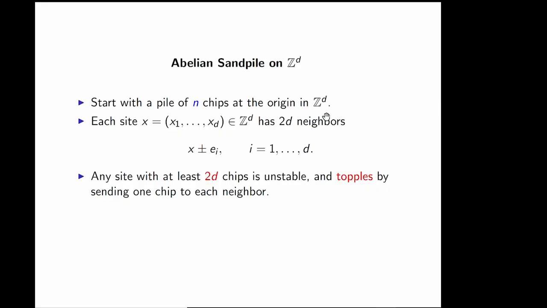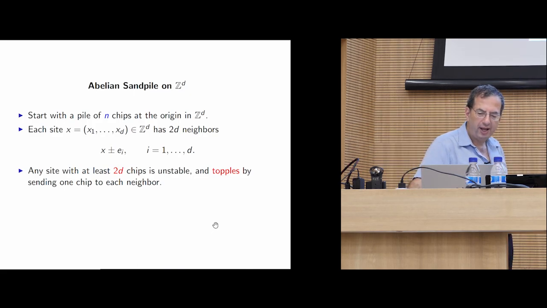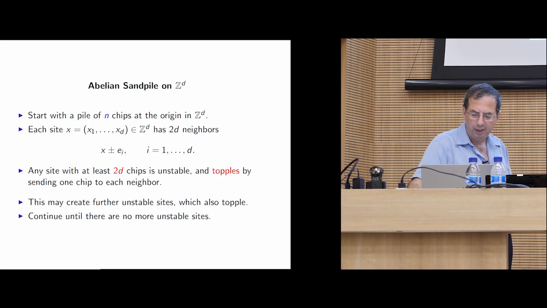So what is the model? Let's think of it in two dimensions. So think of d equals 2 here, so every location in the lattice has four neighbors, and we start with some configuration of chips, or later we're going to add more chips or particles at the center, as you saw in the picture. And the rule is whenever a location has four or more chips, they topple and one goes to every neighbor. So let's see this in an example.